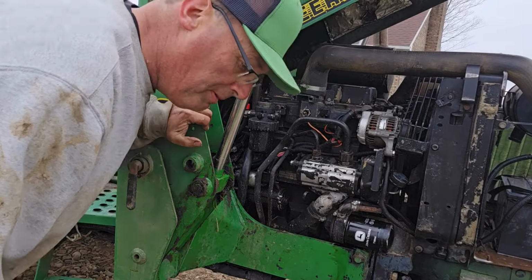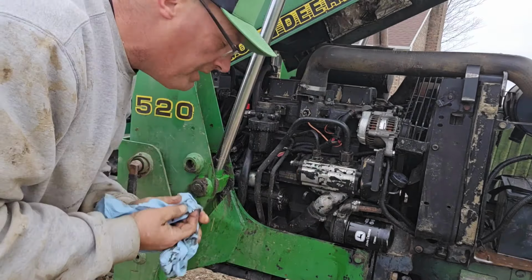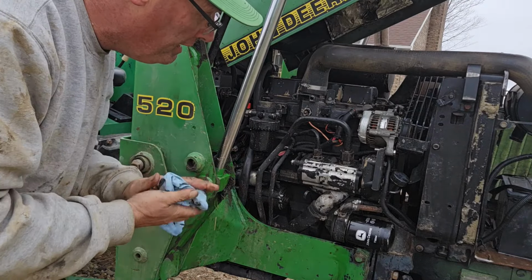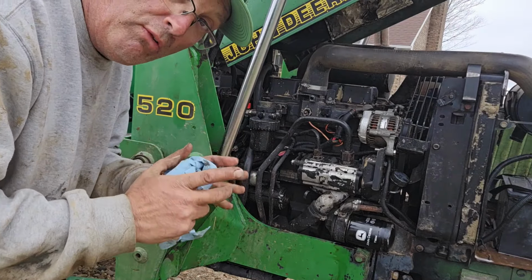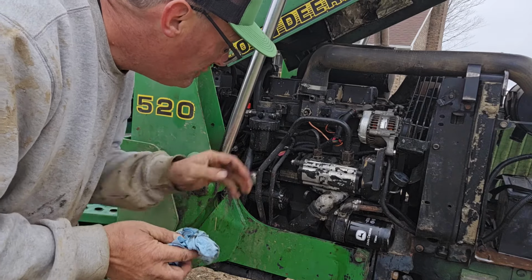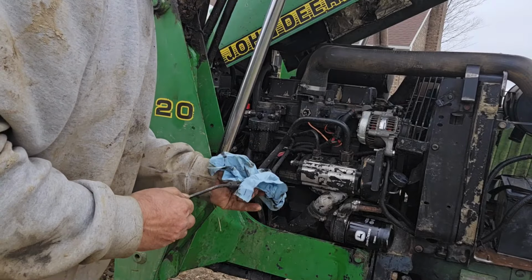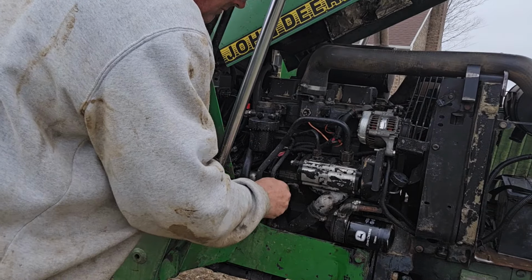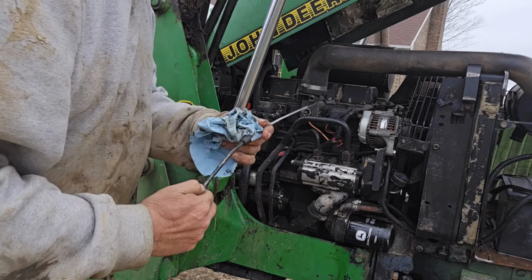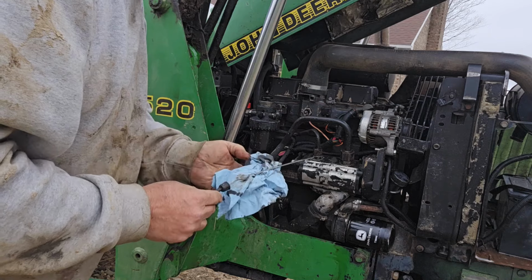Okay, I put a little bit more oil in there just to compensate for the filter. I know a lot of guys, they put the oil in the filter, put it on. I sort of like overfill it just a hair, just enough to fill that filter. So I ran it. Let's see where we're at. Just a little bit more.